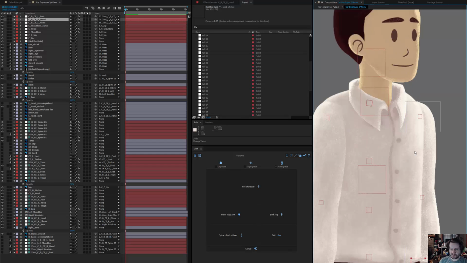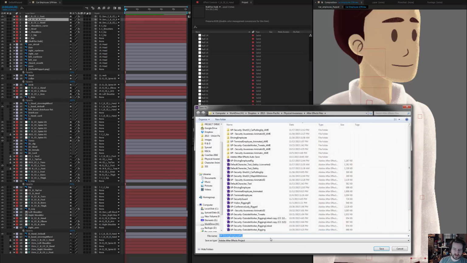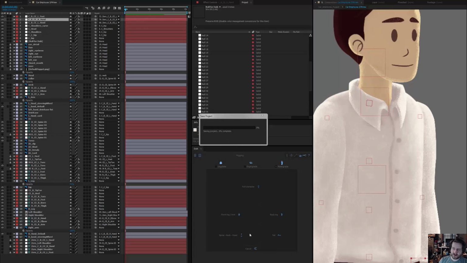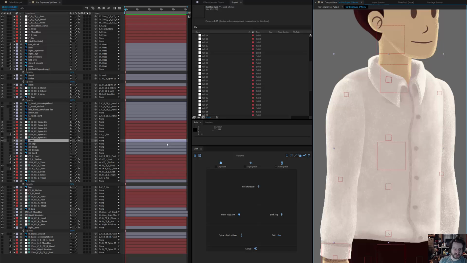Okay, so this is looking pretty good. I'm gonna do a file save as iteration 0.1. And what I want to do is try to rig the corner pins onto these nulls.